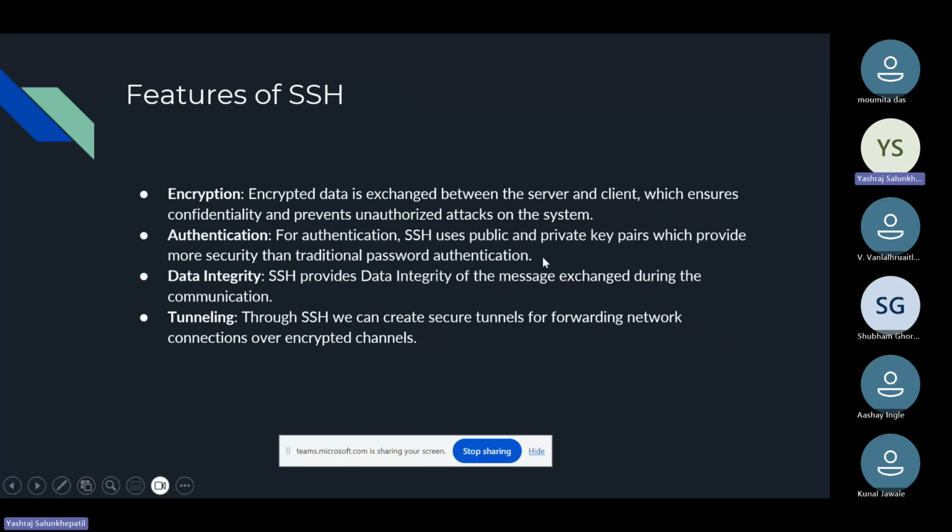We'll discuss how the keys work in the next slides. Data integrity. SSH provides data integrity of the message exchange during communication. Tunneling. Through SSH, we can create secure tunnels for forwarding network connection over encrypted channels. So we can create a secure tunnel and forward connections, and that cannot be intercepted by hackers.